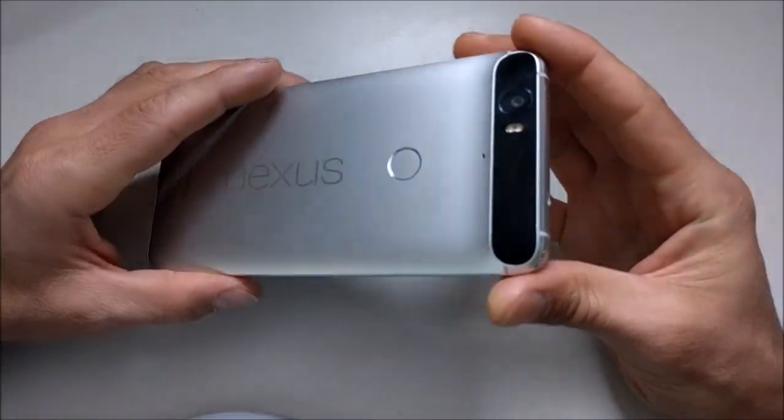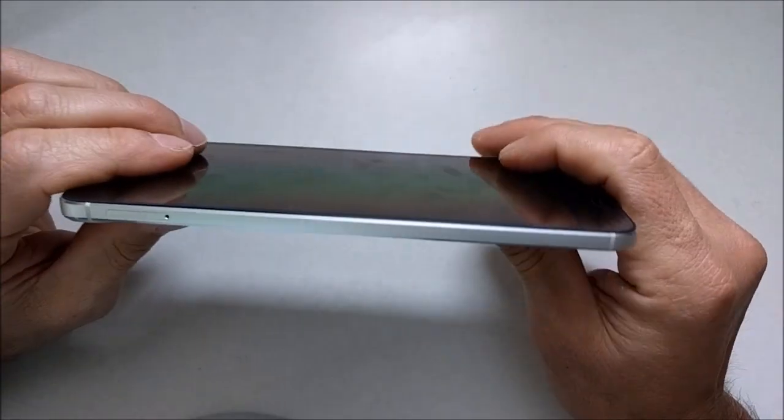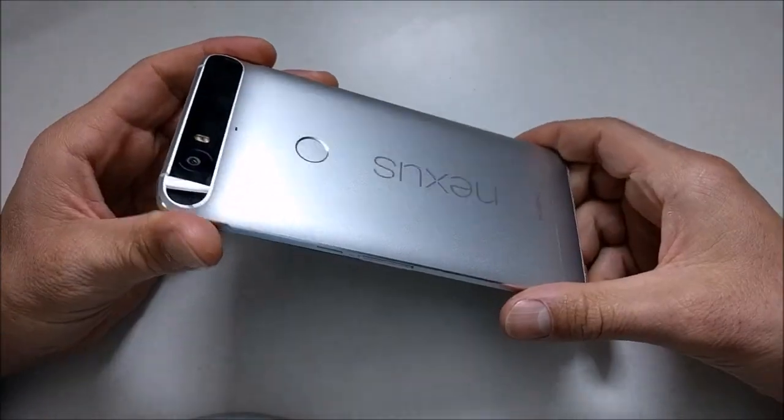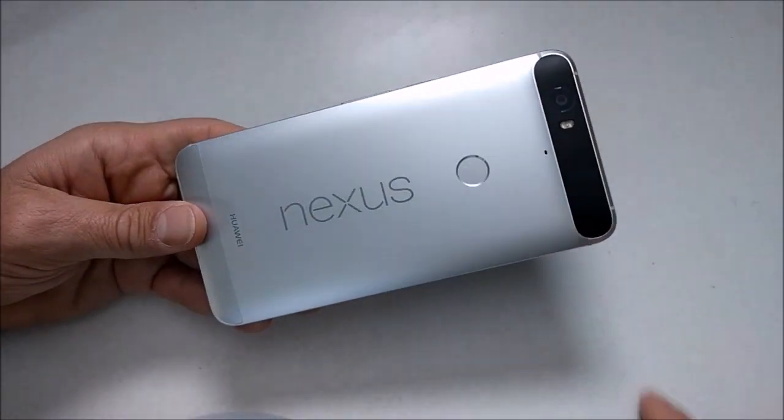The design, like I said, is great. I think that Huawei has done a really good job, working together with Google or whoever, on the design of this phone. Super premium feel, super premium materials, just high quality all around. We'll jump into the software here next.